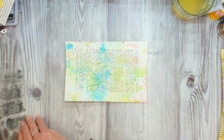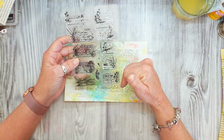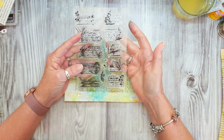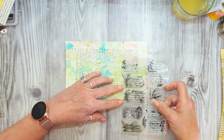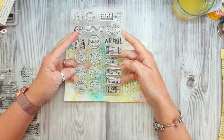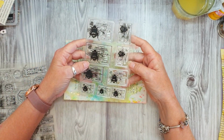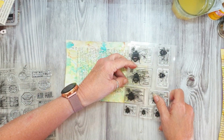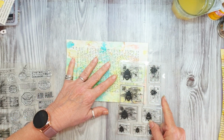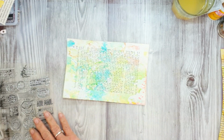The stamps I'm using, I got from Temu. They're not ticket stamps, they're just stamps with flowers on, but they're about the size of a ticket, ideal. So that's what I'm using. I've also got some of these again from Temu, and I've got my bumblebee mini postcards. So I could do them, or I could do some little ones. I could even do a couple of big ones if I wanted, but I quite like these ones.